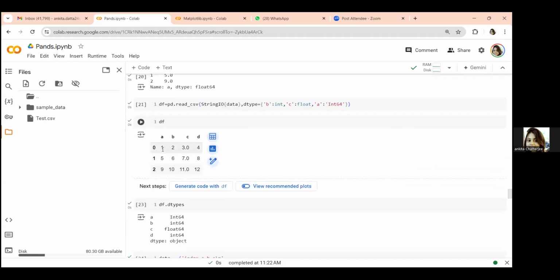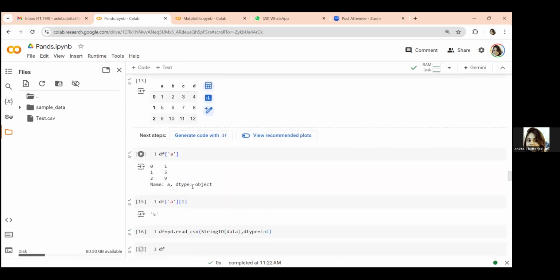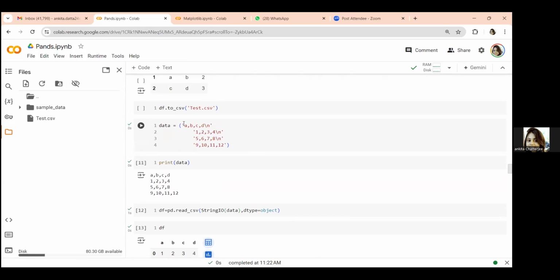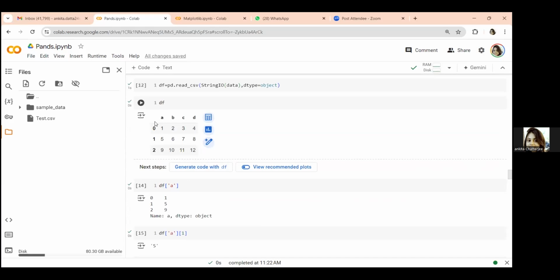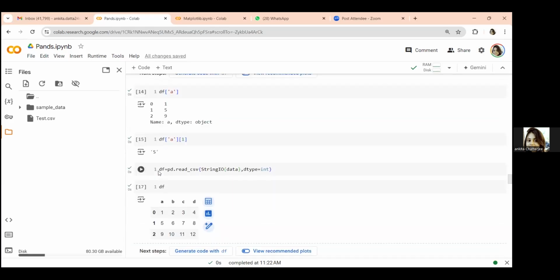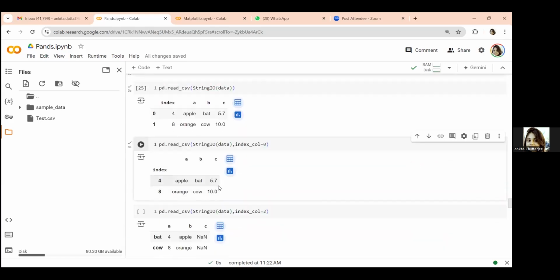So here also we are creating our data frame from this data. Okay, when we create a data frame from this data, we write our column names from here, A, B, C. But by default it creates an index column here, this 0, 1, 2. So when we specify index_col equals 0, it removes that default-created index column from this data frame.